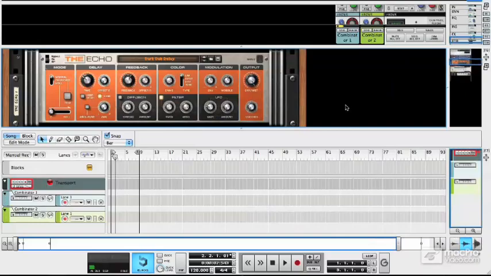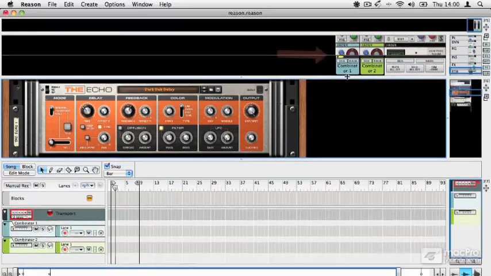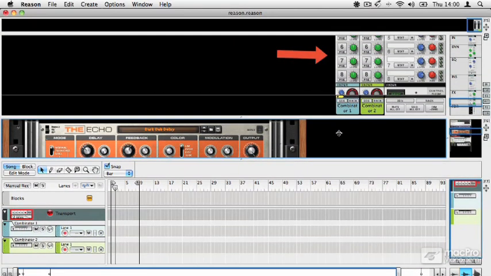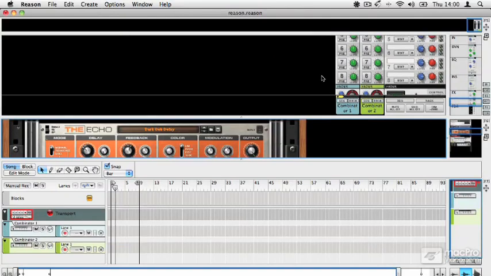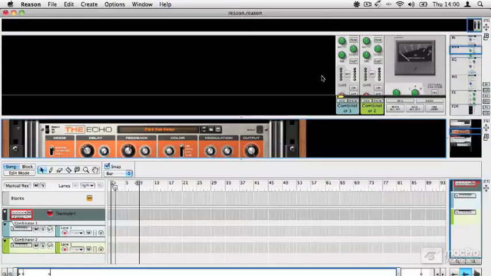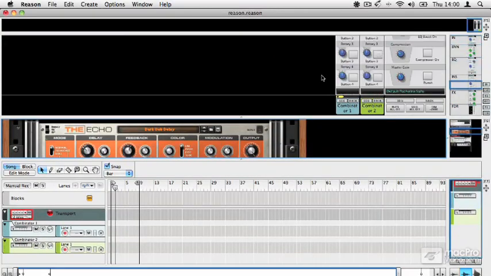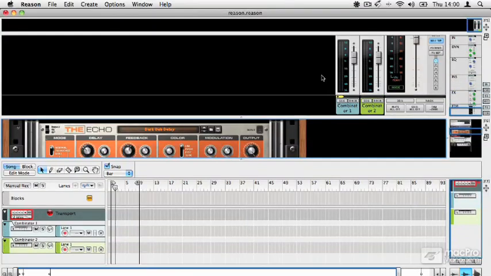The third main section in Reason is the mixer, which lives up at the top here. Now, the mixer is a lot bigger than there is room for on the screen. And if you use your mouse again, you can see that we can pan all the way up and down this rather large mixer. All these sections can be split off separately to new windows. And that's something we'll look at a little bit later on and makes your life a lot easier because there's a lot going on in Reason.